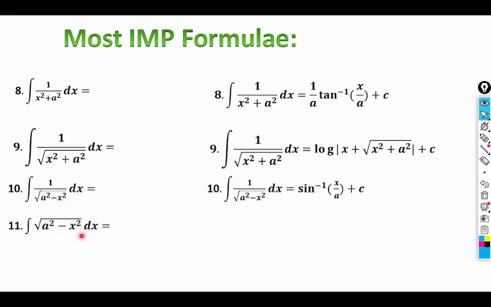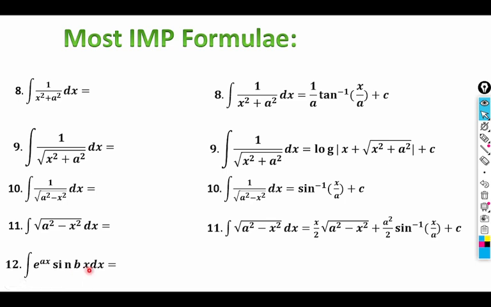Now it is in the numerator. And I will tell you this formula number 11 is one of the most important formulas. In many examples, wherever we do double integration on a circular region, it may be the circle or part of the circle, we use this formula. The formula goes like this: x by 2 root of a square minus x square plus a square by 2 sine inverse of x by a. So this is one important formula that we have.